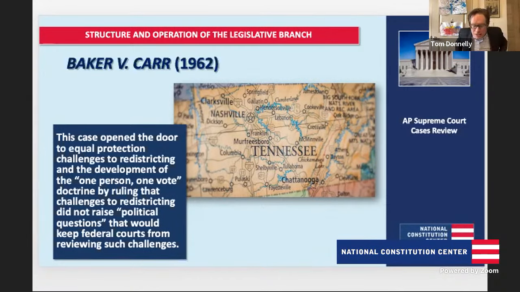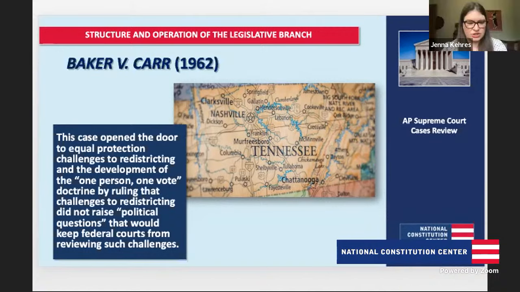Now, in 1946, the Supreme Court had said we're not going to get involved in these sorts of apportionment decisions. Baker v. Carr is significant because it's a 6-2 decision by Justice Brennan saying yes, we will get involved. You can bring 14th Amendment Equal Protection Clause claims saying that votes are unequal, and we should be stepping in and forcing districts that are roughly equal in population. Ultimately, two years later, in Reynolds v. Sims in 1964, that's exactly what the Supreme Court does. It establishes the principle of one person, one vote: we want our legislative districts equal in population, so everyone's vote counts the same.